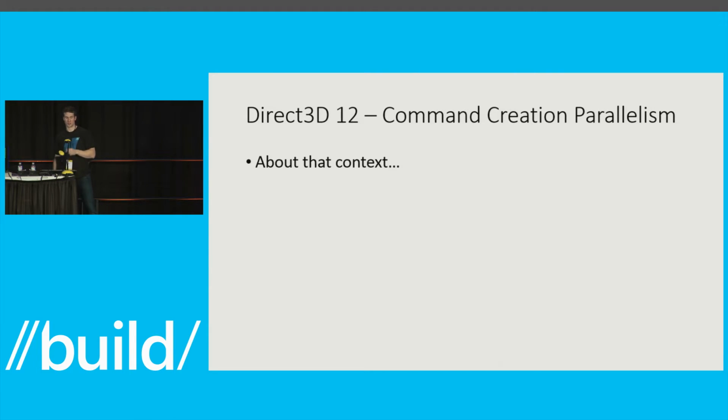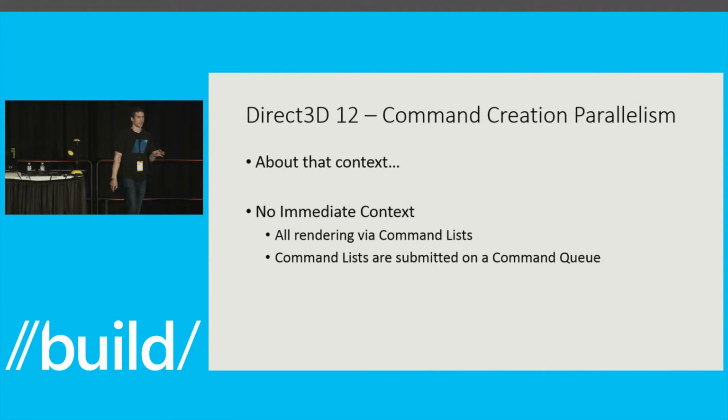Now let's talk about parallelism. So when I've been talking about the rendering context, I've kind of been implying that it's immediate. When you issue commands, the GPU will execute them thereafter. But what we've done in 12 is actually, there's no more immediate context. Everything is a deferred context. You can have threads generating commands in parallel, completing that list of commands, and then submitting it to an explicit API object called the command queue. So the GPU won't execute commands until they're submitted on that queue.